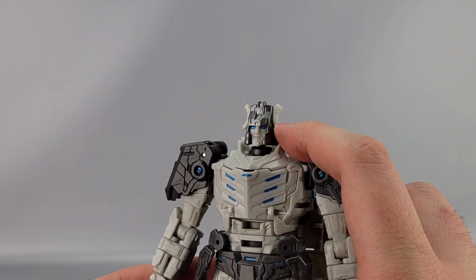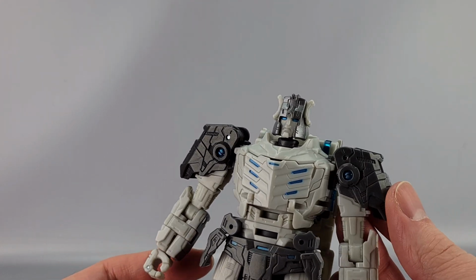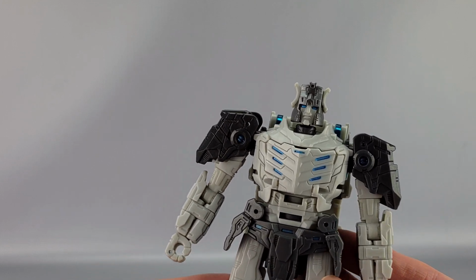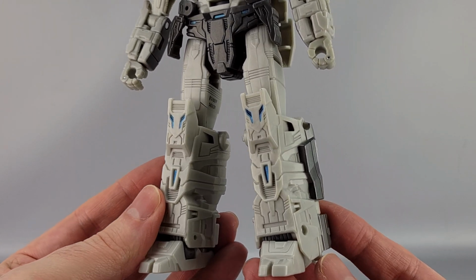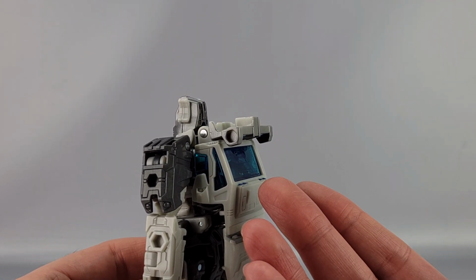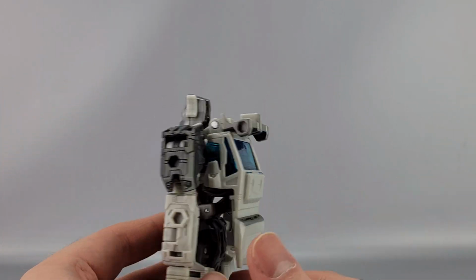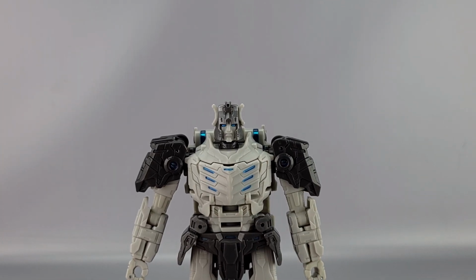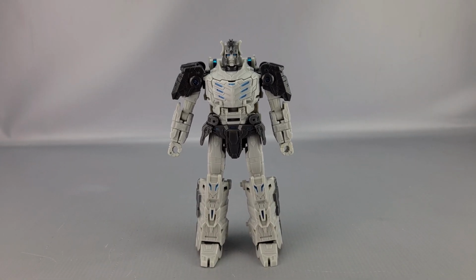Got these weird little things on his head, but he's mostly white, with a bit of this grayish color, and splashes of blue here and there, which you can see throughout his whole body. Some nice tech detailing overall, and he's also got a bit of a backpack with some translucent blue right there. Generally, he's not too bad looking as a whole. A lot of people find him kind of bland, though. I'm not one of them. I don't think he's particularly bland.